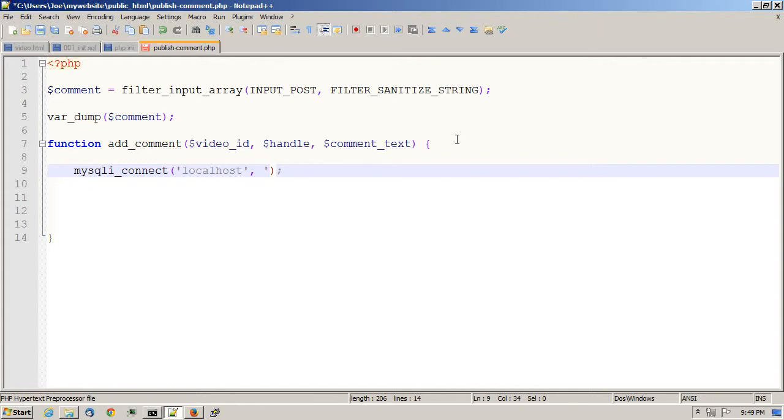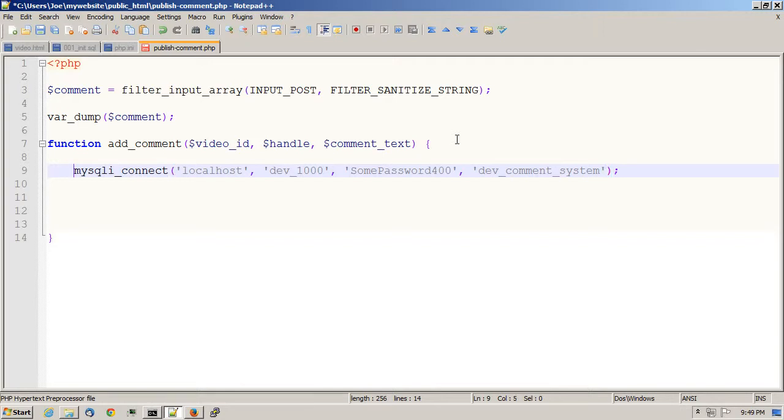I'll give it a username, which is the non-administrative user that I created, which was dev_1000. The password, and then the database in MySQL to access, which is dev_comment_system.